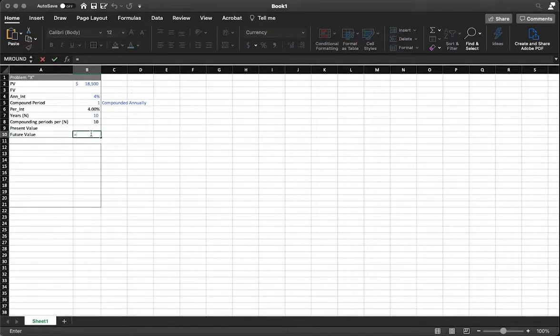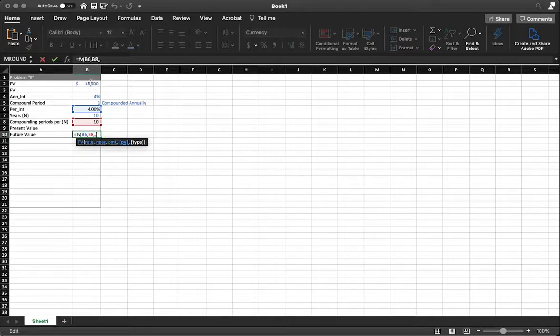So equals, or function, so future value function. So equals FV. And then once we hit that paren, we're going to now use this to figure our calculation. So we're going to go off of the black. So our rate is 4. Our periods are 10. We aren't doing payments right now. We're just talking about a present value that's going to accrue interest over a period of time. We're not going to add any money, so we're not going to worry about payments. And we can just hit a second comma, and it's going to skip the payment.